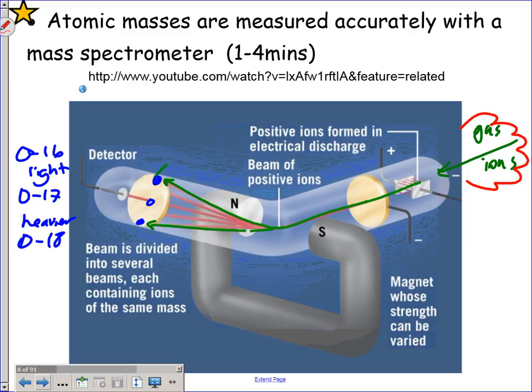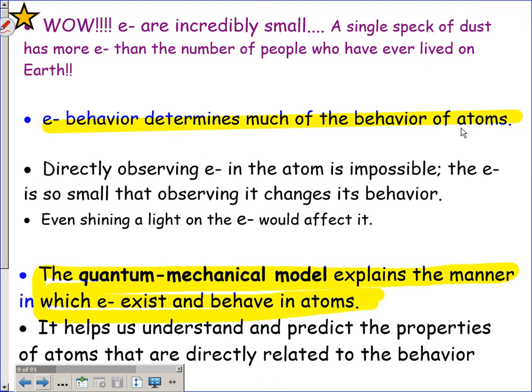So oxygen 16, 17, 18 would hit in that pattern, and then they could quantify, oh, there was 85% hits on the high end, which would be the oxygen 16, like 2% hits on the lower end, which would be oxygen 18. So they use a specific practice called mass spectroscopy, and that's what we did learn about. But I just want to give you a quick reminder that's how that works.